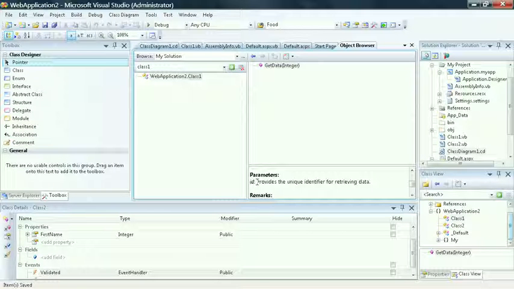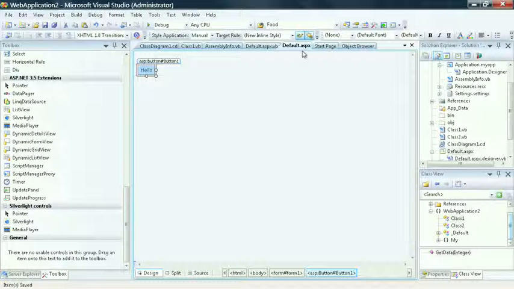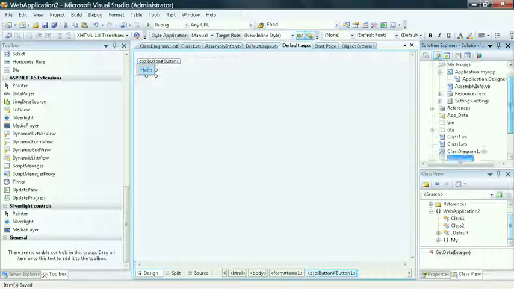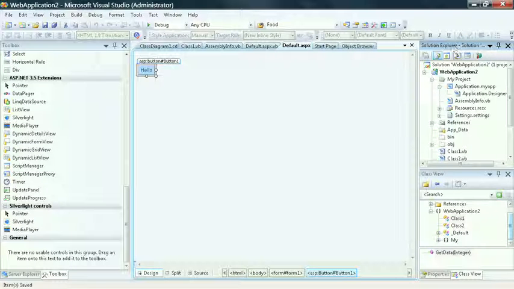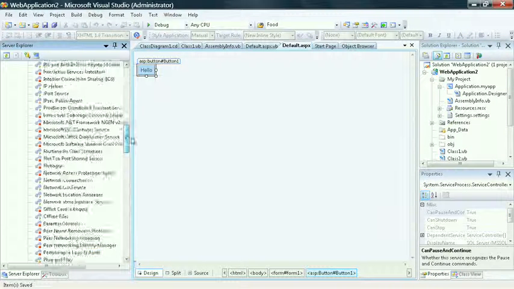browser to view them. So in summary, you can see how the class designer works with the toolbox, works also with the class view window, as well as the solution explorer to allow you to manipulate a class diagram. And then likewise, when you're working with any other project file, whether it's a Windows Forms, WPF project, Silverlight, or ASP.NET, you'll use the traditional core elements such as the Solution Explorer, Class View, Properties, and Server Explorer to work with your application.